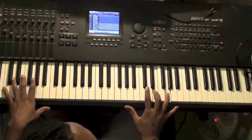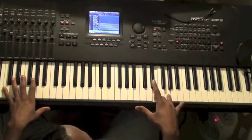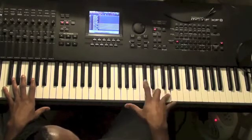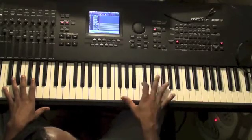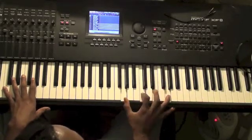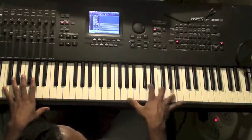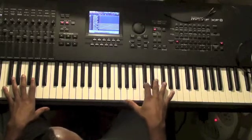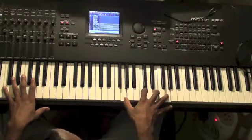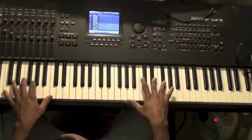Now after you hit the E and the G, you're going to follow those two notes which hit together. You're going to follow them immediately with a C and a G, which I'm doing with my index finger and my thumb. So we got ba ba da ba ba ba ba da ba ba, and left hand is going along with that.